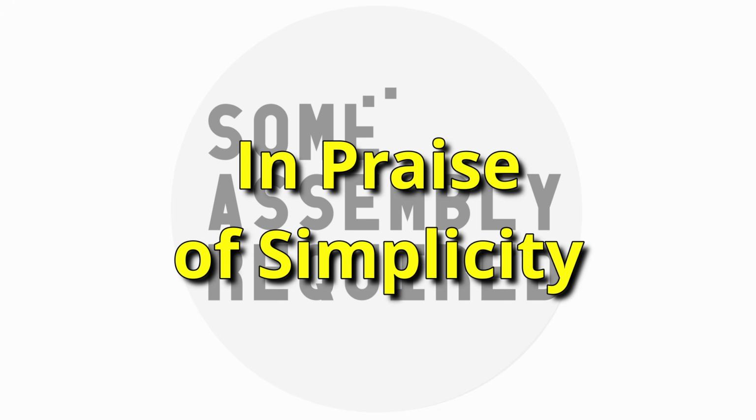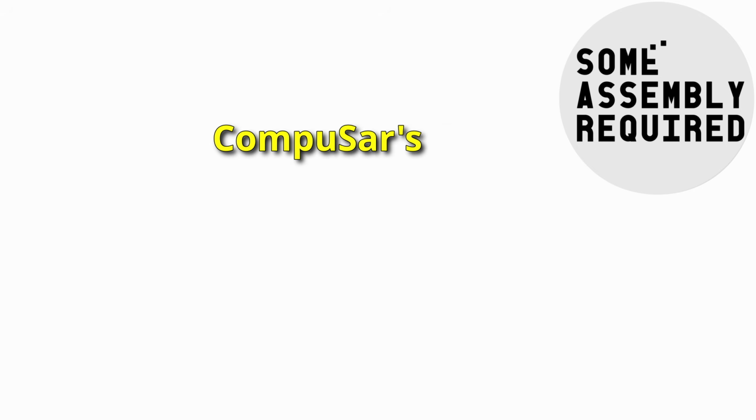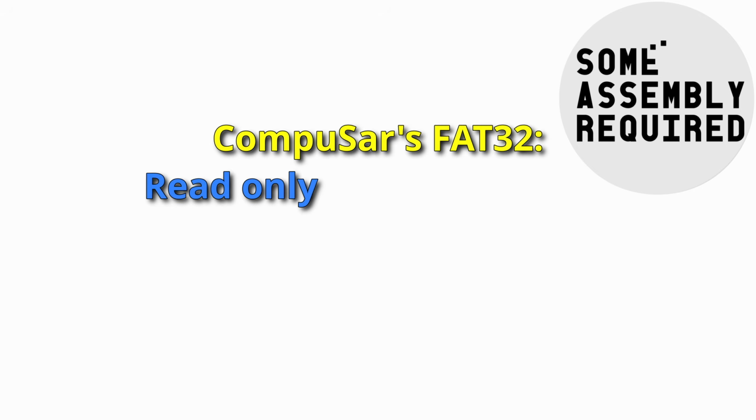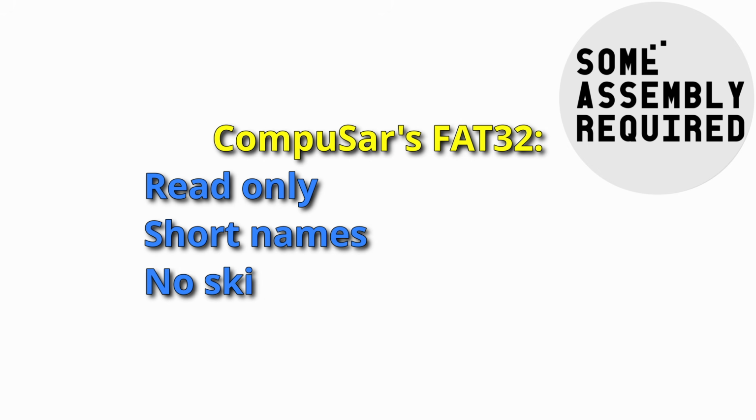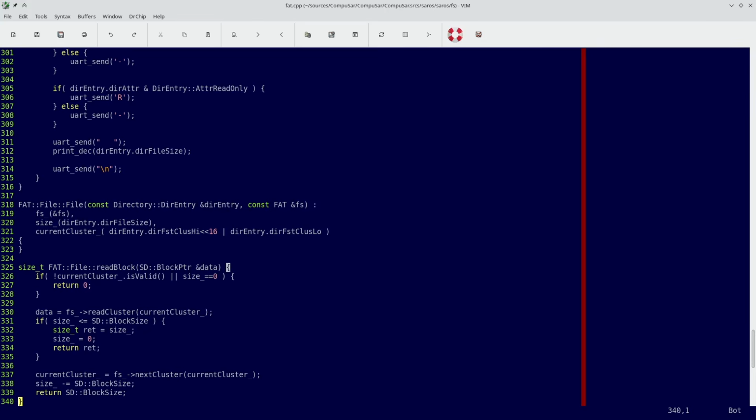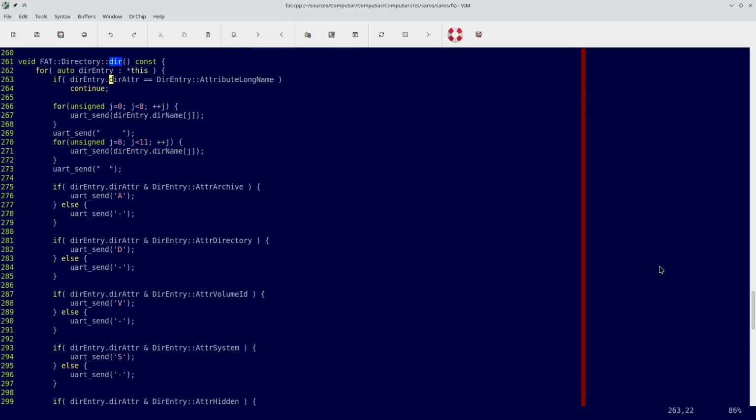One thing that should be very clear about this scheme is its simplicity. The CompuSAR implementation is admittedly a minimal one. I only support reading of the 8.3 file names and only allow reading files sequentially start to finish. Still, the entire implementation is only 450 lines of code in C++. The code that formats a directory entry in a textual layout is almost as long as the code that reads in directories plus the code that reads in files.